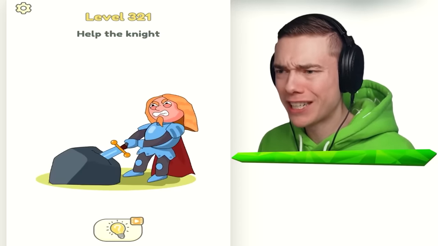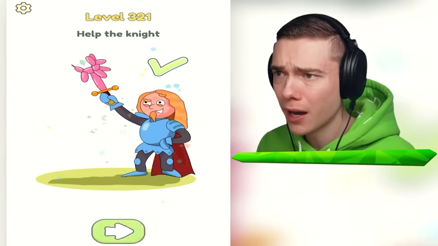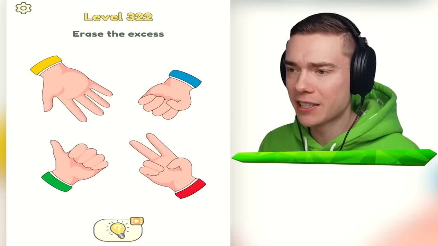Help the knight with Excalibur's sword. No one can get it out of this rock. That's completely impossible. And it's a balloon animal. I thought it was impossible. Erase the excess.